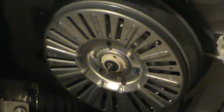Another thing that they make look so easy on their video is getting that rotor on there. The thing about it is there are magnets inside that, because that's the actual motor to this washing machine. So trying to line up those splines was difficult. I had to pull it out and turn it a bit, pull it out and turn it a bit, and probably took me maybe 5-10 minutes to actually get it lined up.